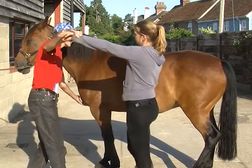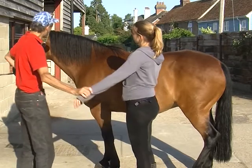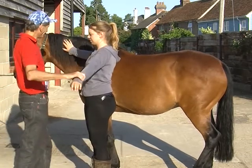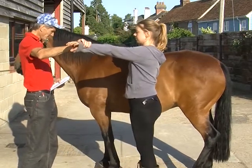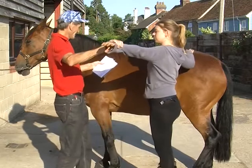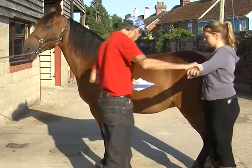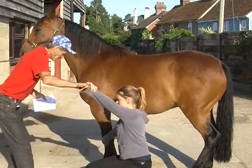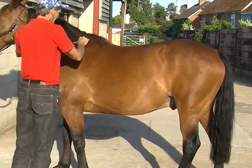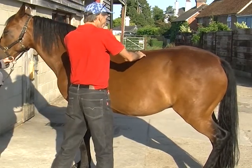Now we're retesting the thymus, and it's strong. So next we go back and retest the points that were testing weak. And as you can see, they're now testing strong. So now I'm going to do some massage around these points on the left side in the paravertebral muscles, to release tension in the muscles.